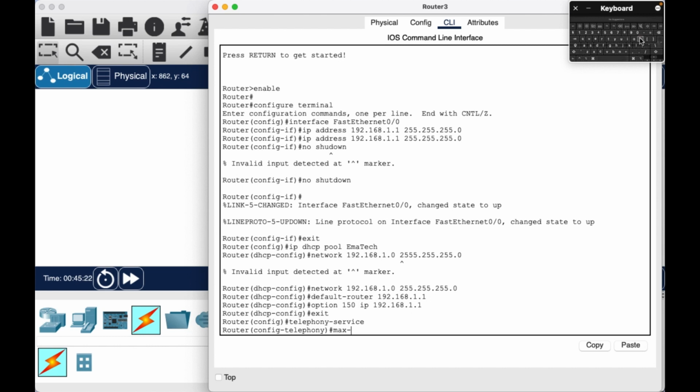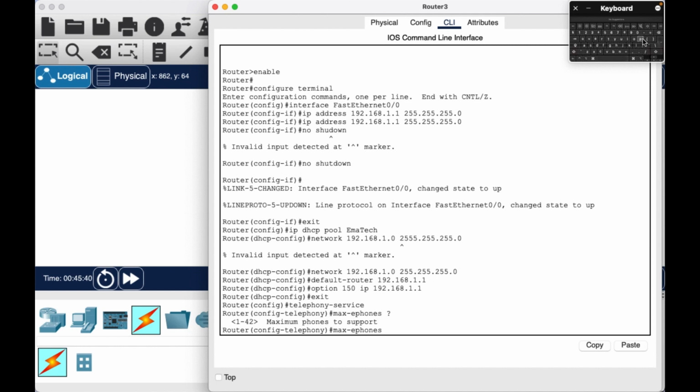All right. So the next thing is we put max-ephones. Our max-ephones, that's our mask. Then what we need to do, we need to put a question mark. It's going to run from 1 to 42, maximum phones to support.